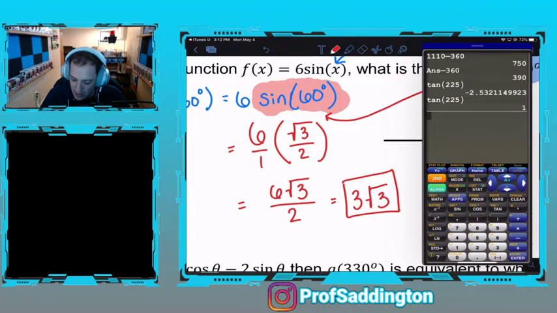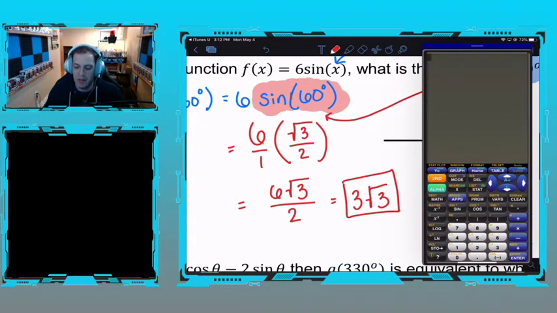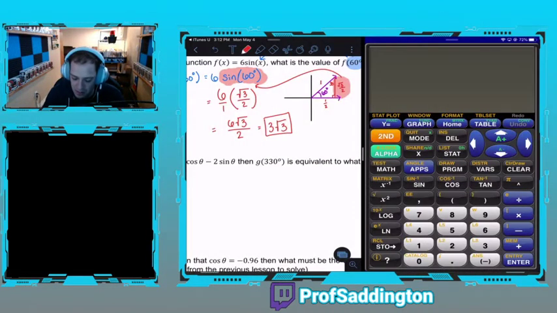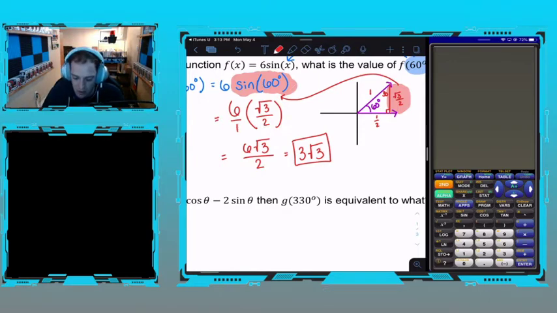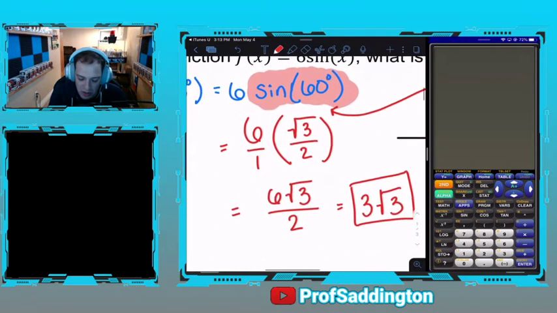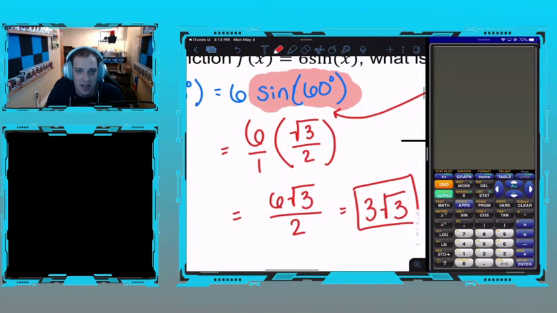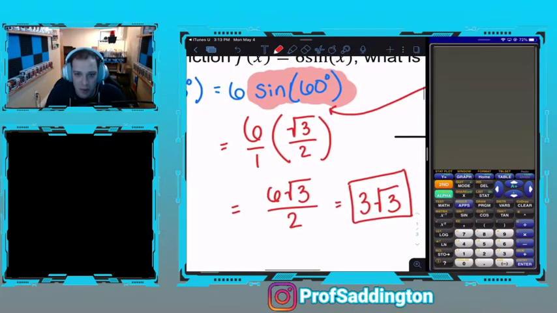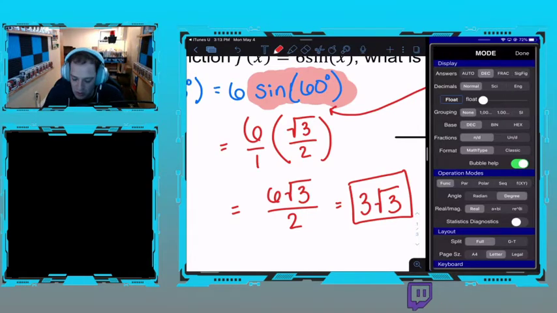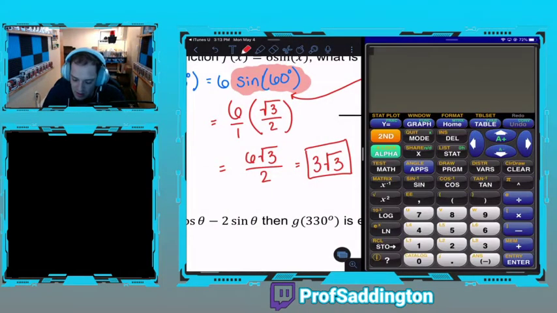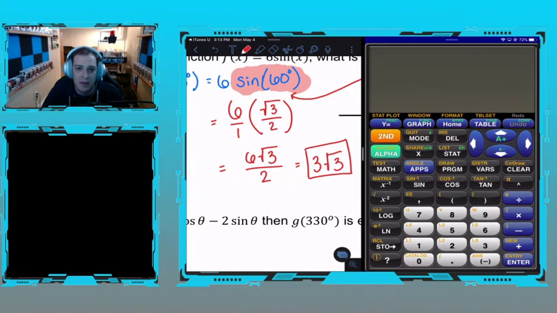So go into your calculator. You can do it right on your iPad. Obviously, I have the swipe because I've been using it on mine. You guys might have to do a little drag and drop. Once you get your calculator open, we're just going to type in that original function we wrote down, the 6 sine of 60. But before we get there, we have to press the mode button, which is right next to the second button. And this works on the handheld calculators in school as well.